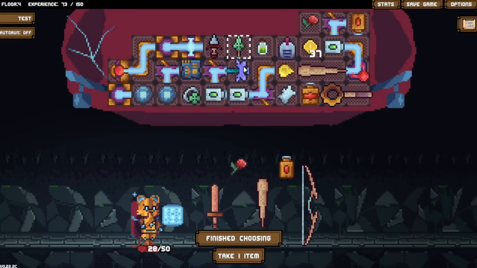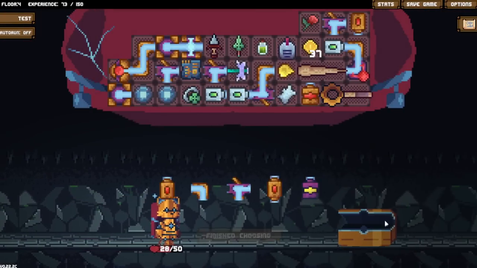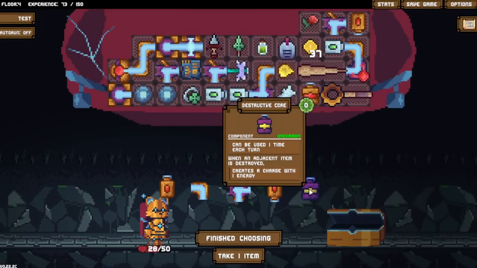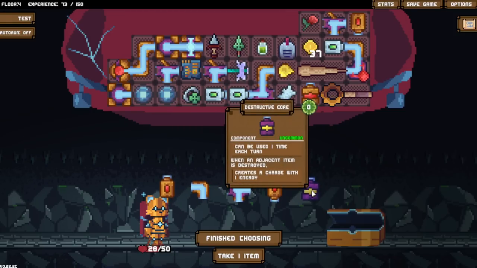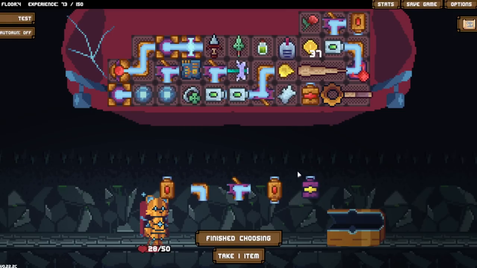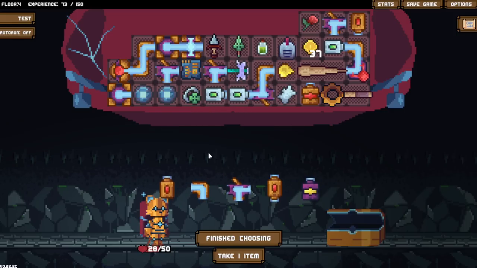Also, I really want to get rid of the dragonfly when I get the chance. Let's go here. What is this? Destructive core. Yeah, when something gets destroyed. Pretty useless. I mean, this can be used one time each turn. Whenever something gets destroyed. Eh. I mean, I'm gonna get another redirect. Obviously, the switch, because it's better. Now, let's throw away the butterfly.